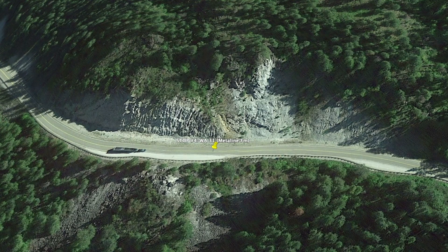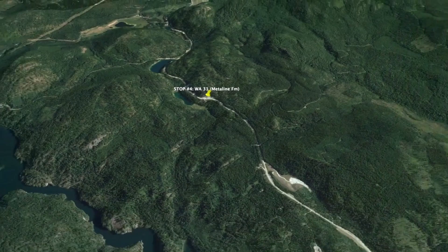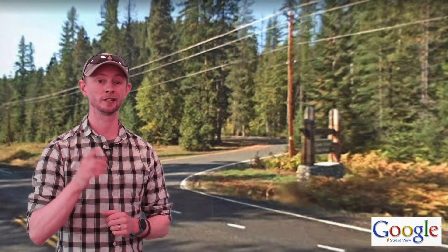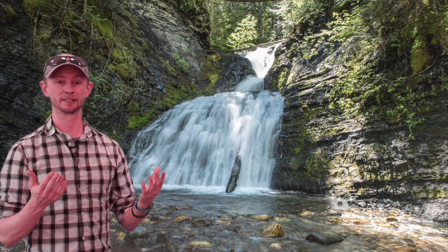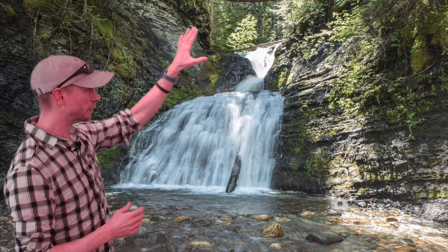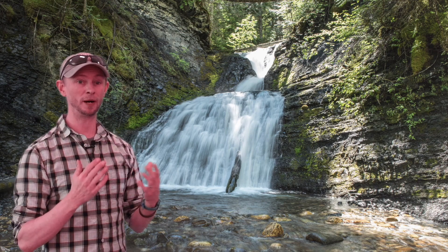For our final stop, we're heading back south along Washington State Highway 31 to a couple locations along the Ponderay River. The first place we'll visit is the Sweet Creek Falls rest area. It doesn't look like much in terms of good rocks from the road, but all we need to do is take a short hike to the actual waterfall. This is a beautiful spot to visit on a hot summer day, because that water is cold — and not to mention the rocks! Here, we're not so much concerned with the cobbles in the stream channel, but rather the bedrock that the waterfall and stream are flowing over. One of the first things we can notice about the bedrock is how layered it appears, and this is no illusion.